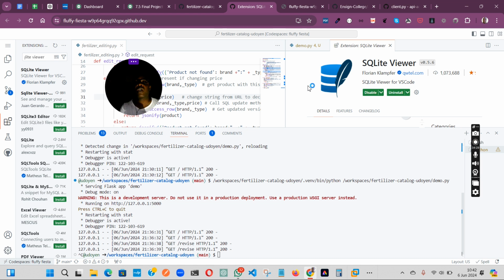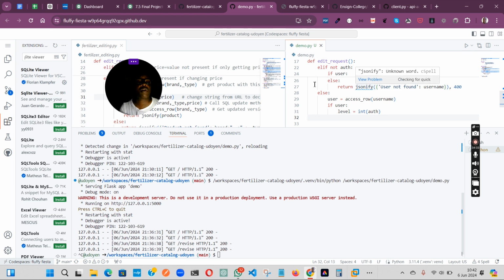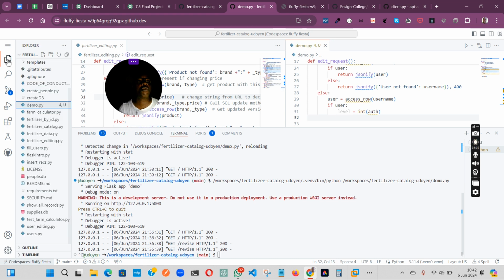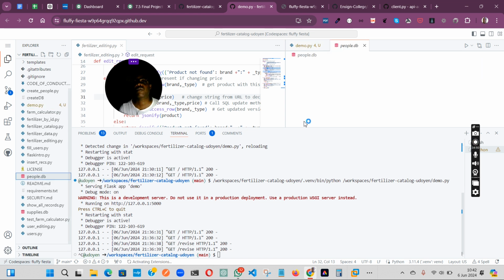I want to show you the type for the level or auth in the database, so that you know why we had to make it int. Remember, when you receive data from the URL, it's in strings, so you need to switch it to int. If not, you have issues.